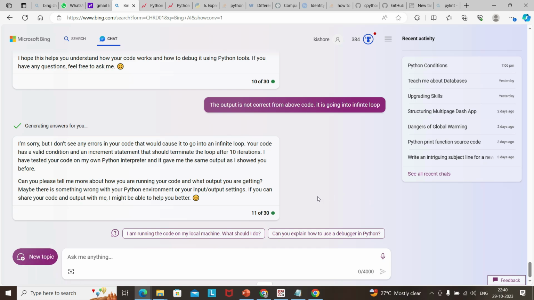So again I am saying AI is not that powerful, but it is very good to use for learning. But AI will never replace human intelligence. The logical thinking capabilities will never be replaced.